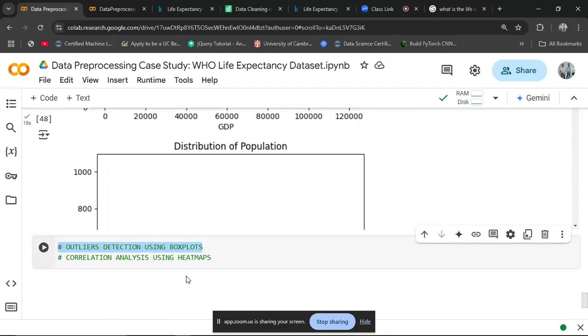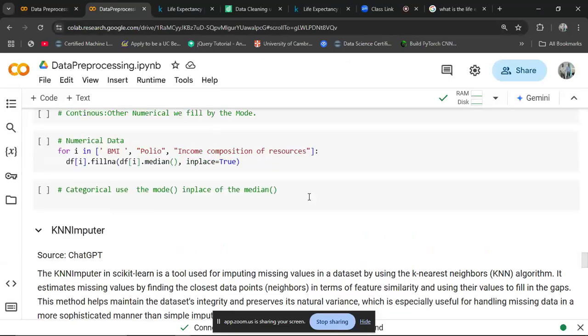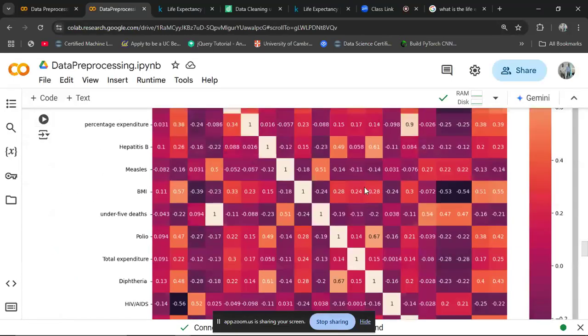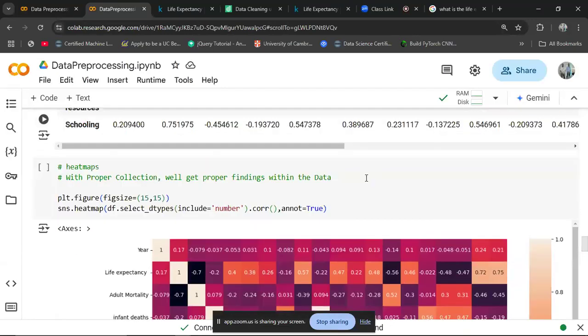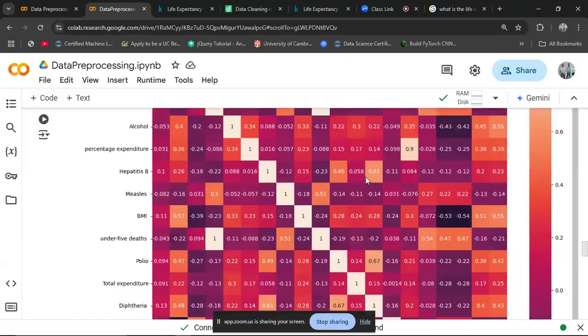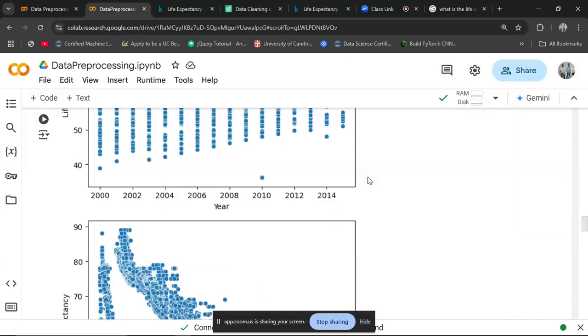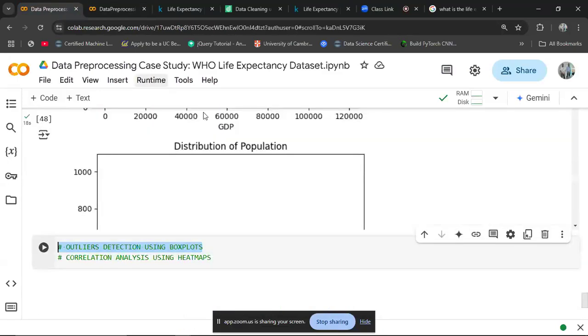Then we're also going to talk about correlation analysis: positive correlation, negative correlation, and how you can visualize correlation using heat maps. Then we can also work with scatter plots, and using these scatter plots, we're also going to see correlation analysis tomorrow.